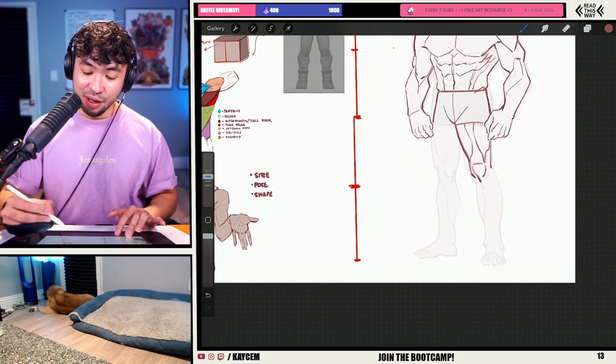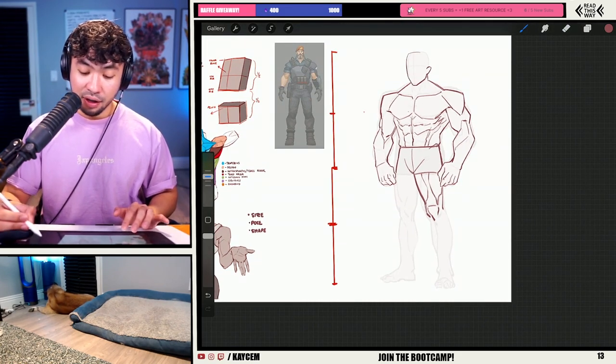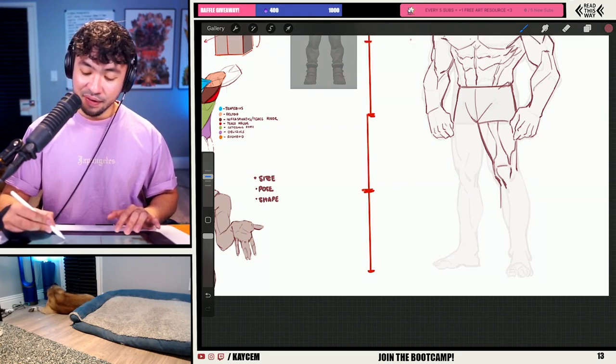Will you add that big claymore? Oh, we should. Or give him some axes or something, you know? I don't know. We'll get him something. Something to exaggerate it.